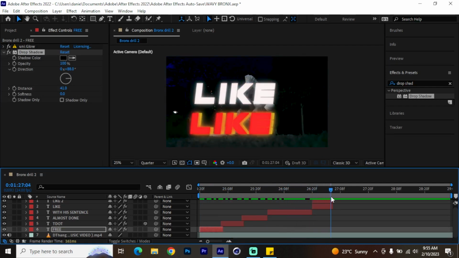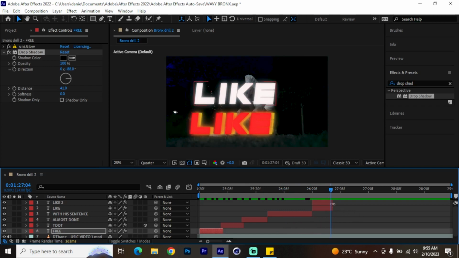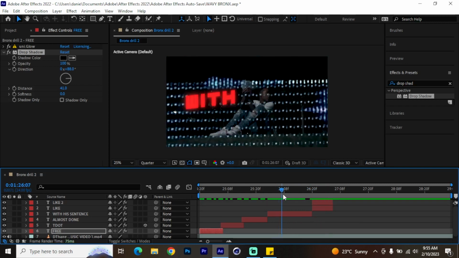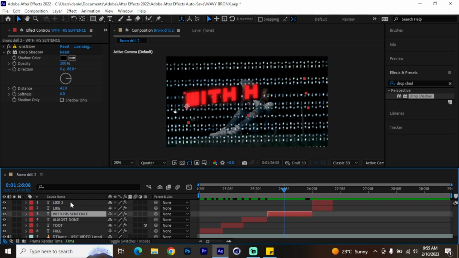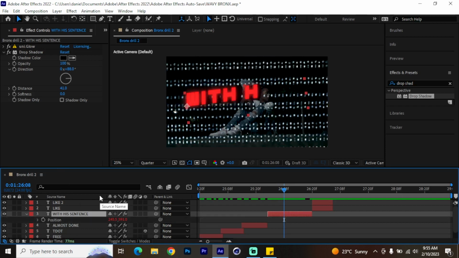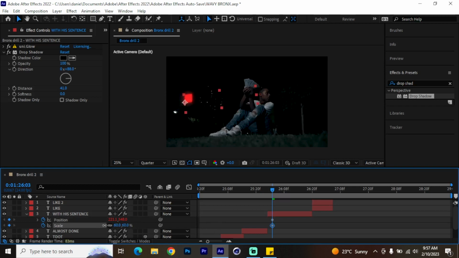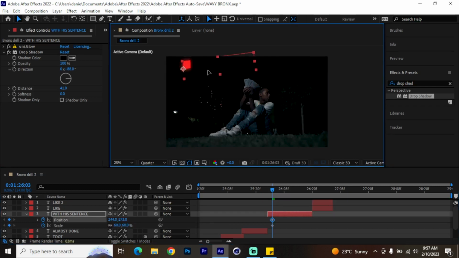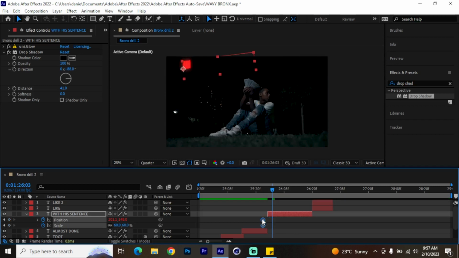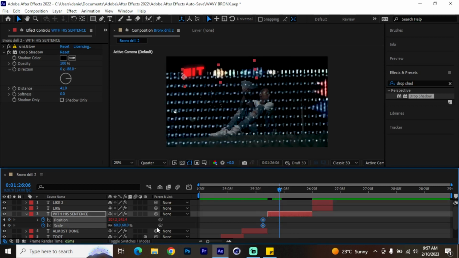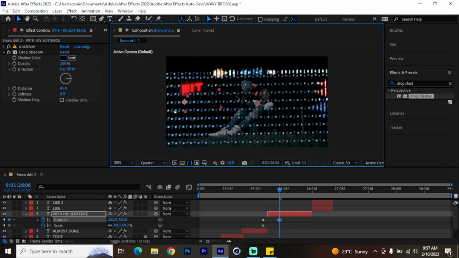Then one more thing that you can do, you can also add keyframes for opacity, scaling, and position just to alter all these. I have this text right here. I'll hit P, I'll hold shift, and I'll also hit S so that you have position and scale. Right in the beginning of this layer, I'll enable these keyframes. I'll scale it down. I'll alter the position so that it comes from somewhere here. And then I'll push those keyframes even before this layer appears. And then right at this point, I'll drag it here where we wanted it to be.